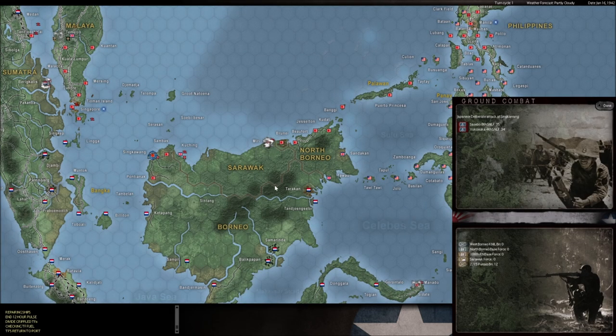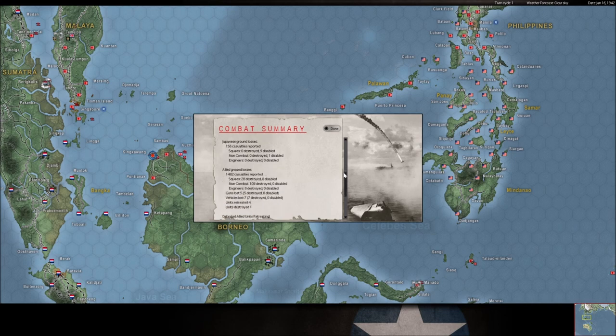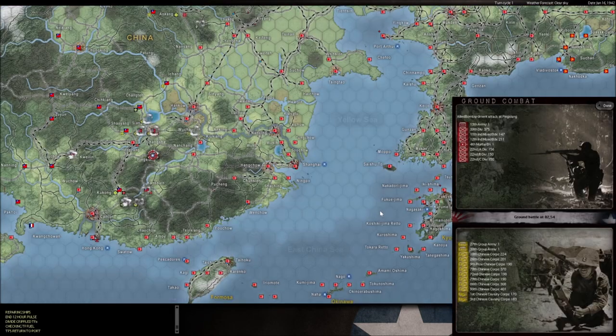Alright. And then Sinkawang. Let's see. Is he? I think he's got us this time around. Yep, he did get it. Now we take quite a few casualties with that. Island bombardment. Oh, this is me now. So this is me feeling him out to see what exactly he's got here.